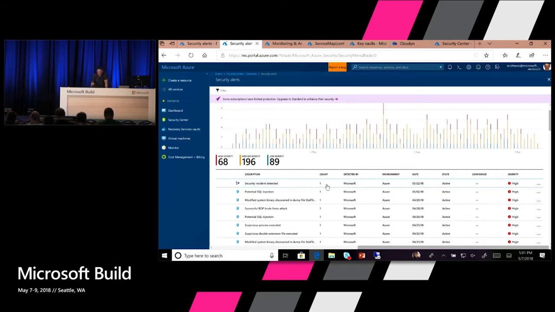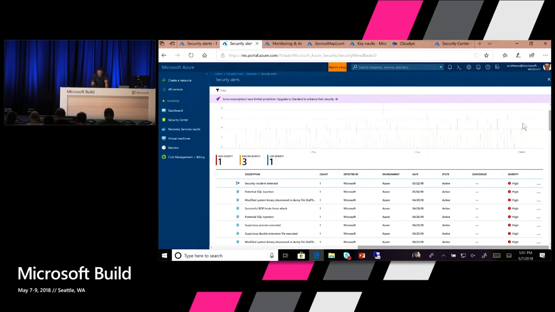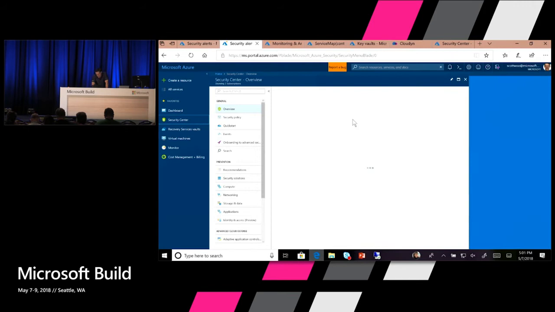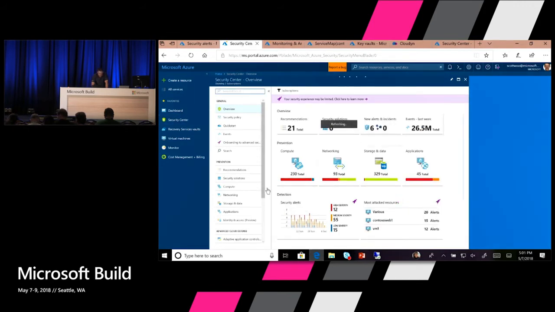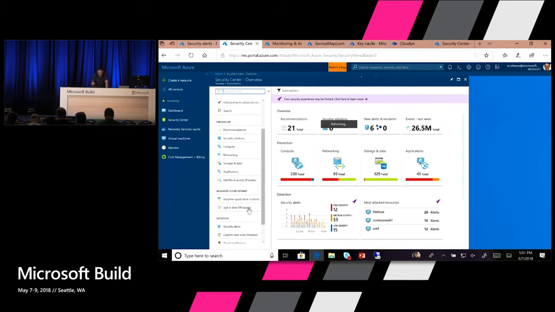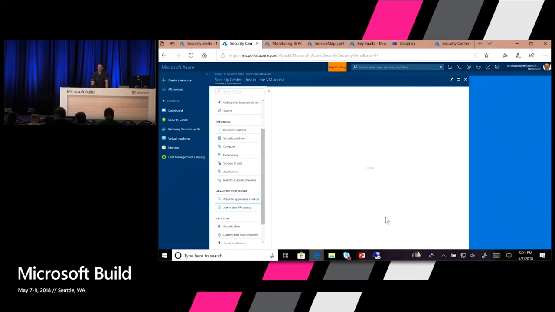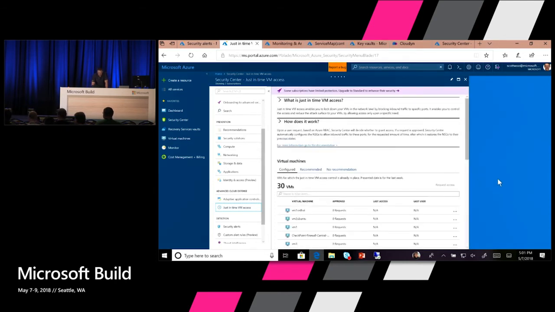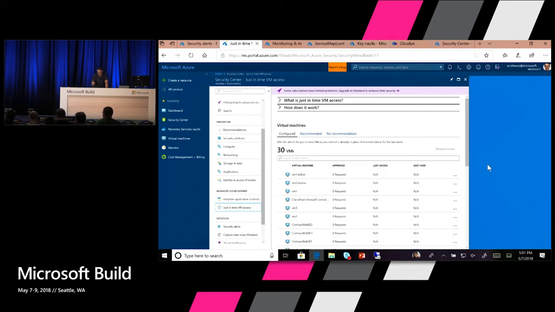Okay, so the takeaway here quickly is please, please, please turn on at least free Security Center for everybody. If you're an enterprise customer, you should be having, in my opinion, threat protection and paid security. I am going to run out of time. No, I'm probably good. I'll just show you one other thing quickly and talk to one final one.